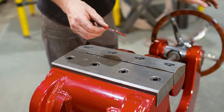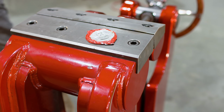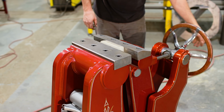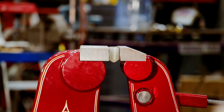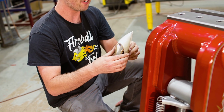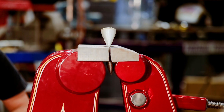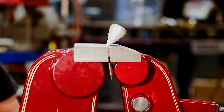It's as flat as it's gonna get. Since we're machinists, so an 1/8 of an inch. Some goofy tape. That's so weird looking. Watch this thing go. Turned it inside out. A gross mess on the inside of that. That is so weird.